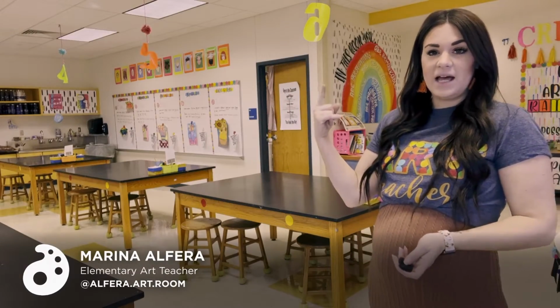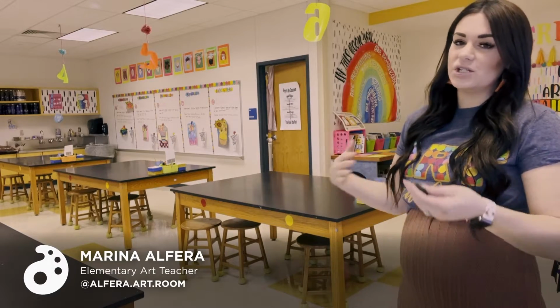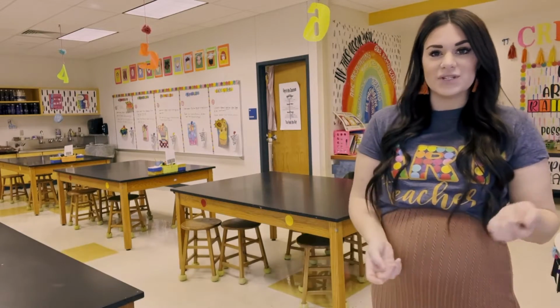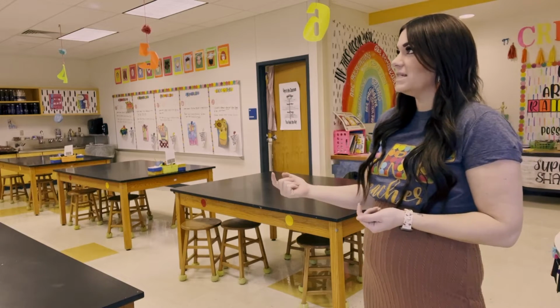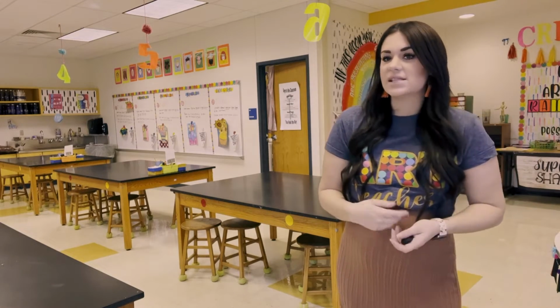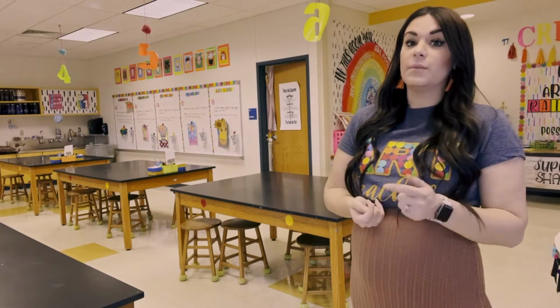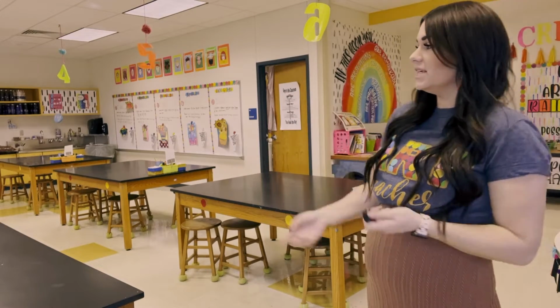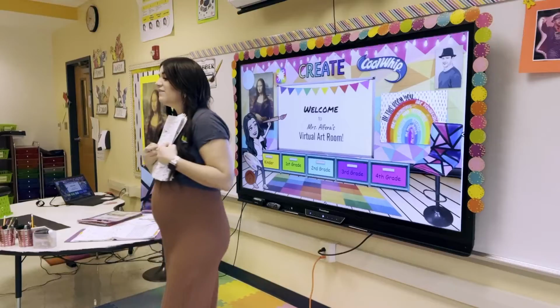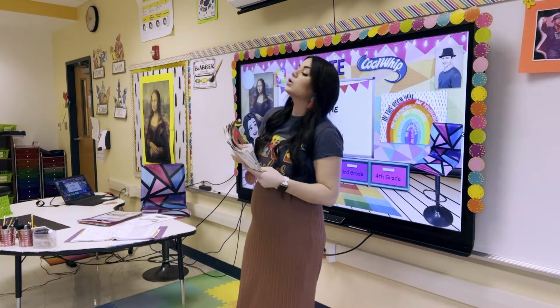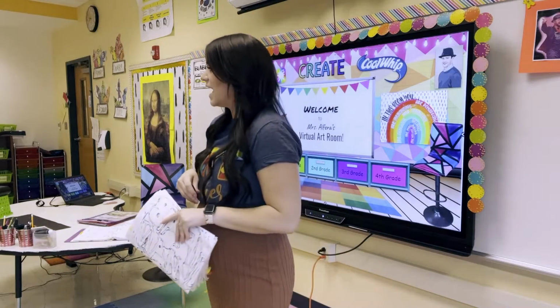So I have each of my tables labeled by number, and this just helps me throughout the day with classroom procedures. I'll call them by table to do certain things. Like I might say, table 6, you can go to sink number 1 and wash your hands, or table 6, go grab a messy mat. If you sit in front of the blue circle, go grab a messy mat for everybody at your table.